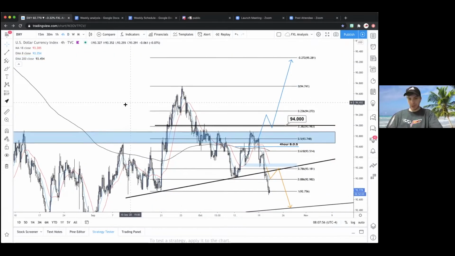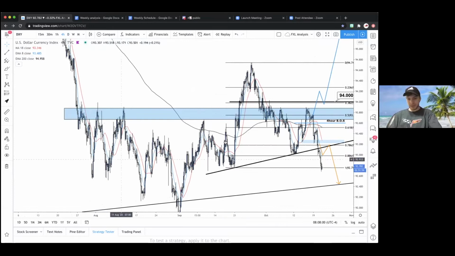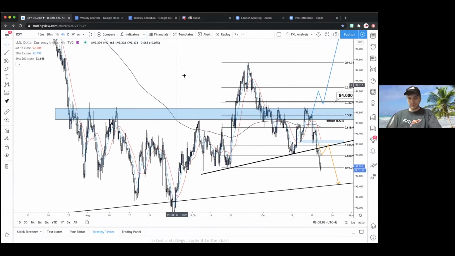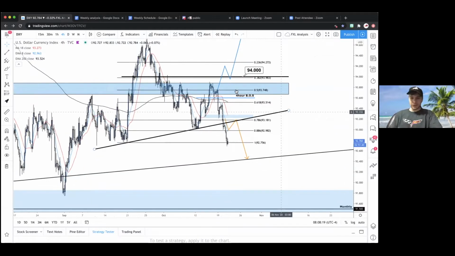All right, so we had all this consolidation here after the monthly was hit, just in this lower area near the trend line. Price action went for a break, but it didn't confirm it. We wanted to see a higher low, and it didn't form a higher low at all. It actually fell right back below 94 flat, this zone entirely, and then started testing the zone as resistance again. And it actually held very strongly this time.